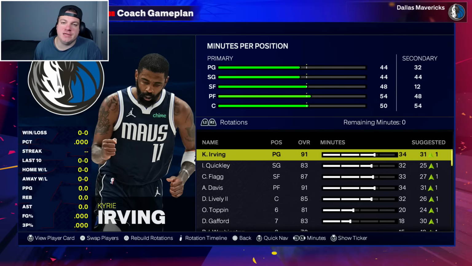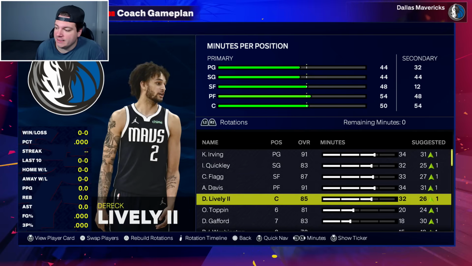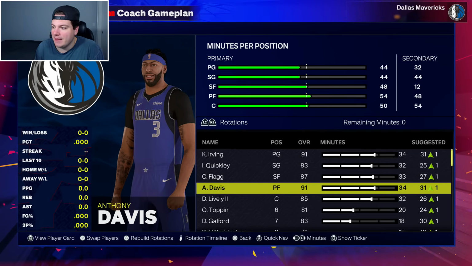Fresh off a championship, we got it done in year 1. We are looking to start a dynasty, and we are looking to get another one. Kyrie Irving, Emmanuel Quickley, Cooper Flagg, Anthony Davis, and Derek Lively. Now, out of that starting 5, you're probably noticing a couple big things. That, of course, being somewhat notable regression for our 2 best players in Kyrie Irving and Anthony Davis, especially AD. I'm not terribly worried about it.